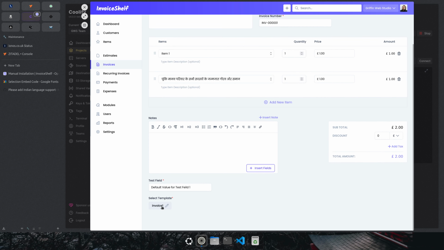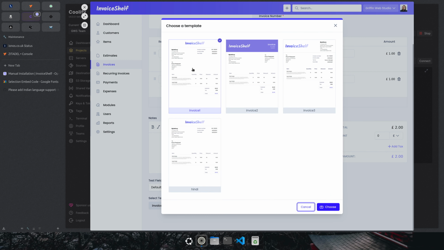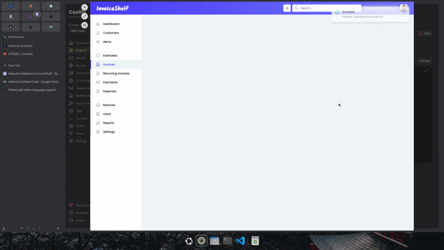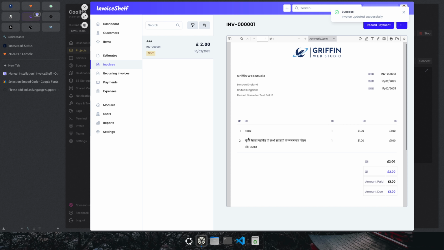But because we're currently using invoice template 1, which is the default template, it doesn't work all that well. So we're going to select our Hindi invoice template over here, click choose, save the invoice, and voila, there you go. That's how you fix the encoding issue inside the invoices.